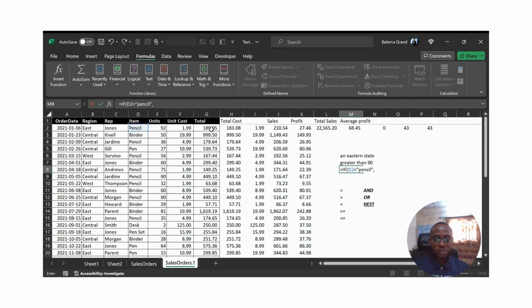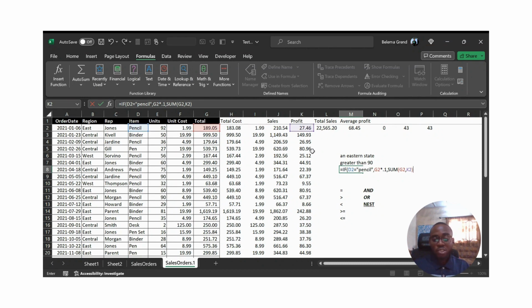So that will be this total cost multiplied by 10%, which is also expressed as 0.1. That's its value if it's true. And if it's not true, I want it to sum. I'm using the sum function. Sum the unit cost, the total cost, and the profit. Yeah, so that is sum the total cost here and the expected profit. Okay.